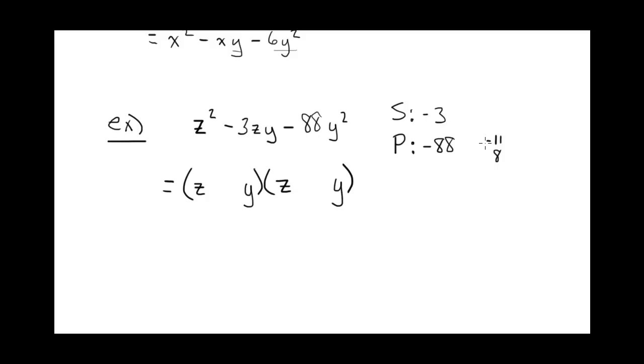And it doesn't matter which order you put them in, negative 11 plus 8, or plus 8, negative 11, it doesn't matter. Then you can just check that you get that back, but you do, so we've factored. So you can factor it if there are 2 variables, but it has to be in the specific order. You have to have something squared and then something else squared, and then the middle term has to have one of each. If it was different than that, it wouldn't work.